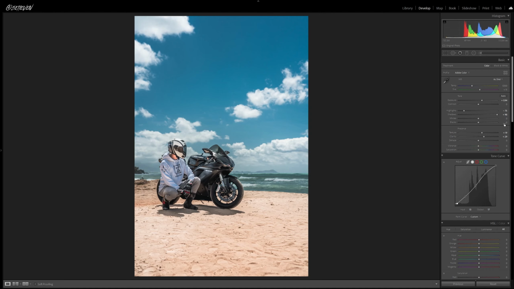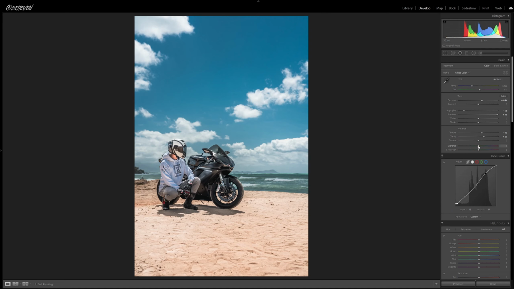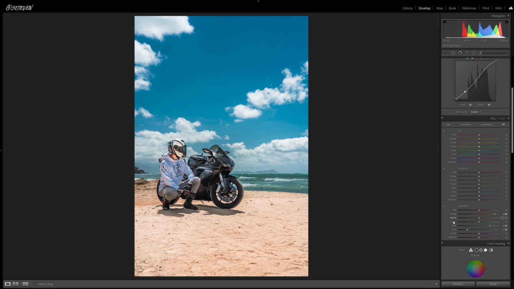Okay, from here, I'm just gonna go ahead and do some adjustments, kind of go through here and pick up whatever I feel may be necessary. So maybe the vibrance, make it a little bit more colorful. Maybe drop the shadows. Oh, that's too much. Okay, well, we'll just leave that alone.